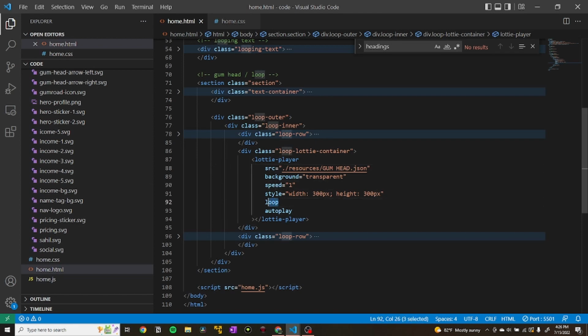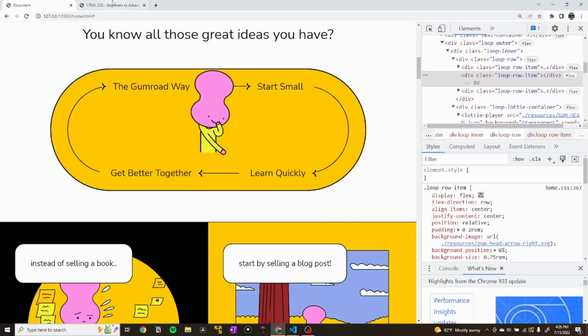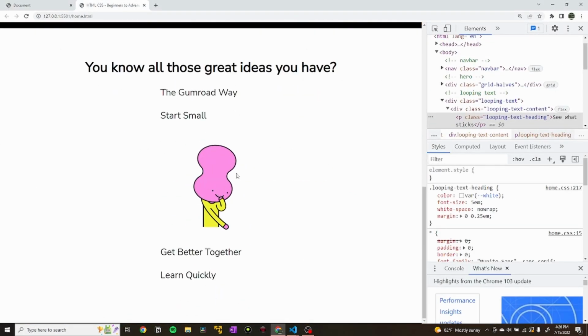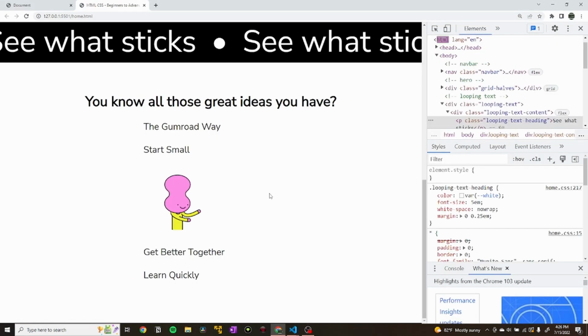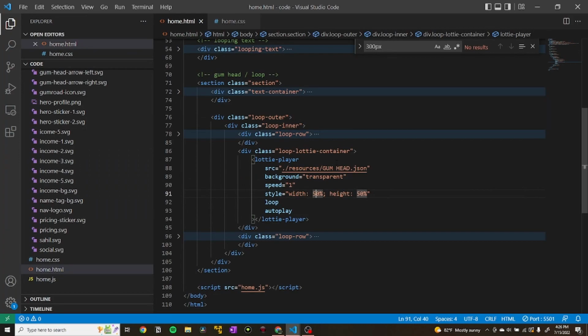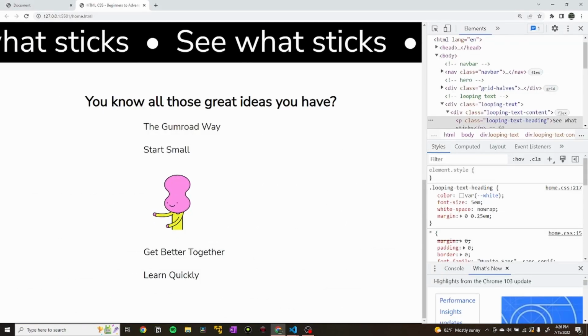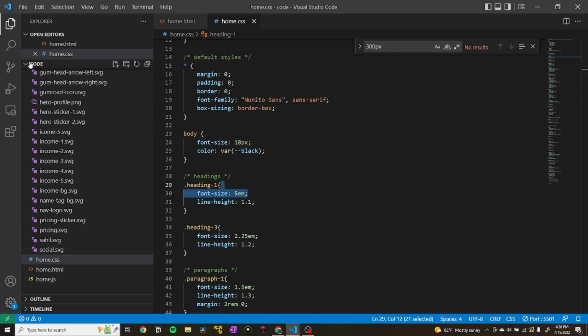Now, again, this is always going to be looping. That's why we specified this here, and it's going to autoplay. We also have the styles set here, and I'll change this in just a second, but these are the styles that I've set here just so that you can see it. Now if we switch back, we should be able to see it. There it is. I'm actually going to make it something like 50%. That may even be too small. But let's leave that at 50% for now. And let's get ready for styling.